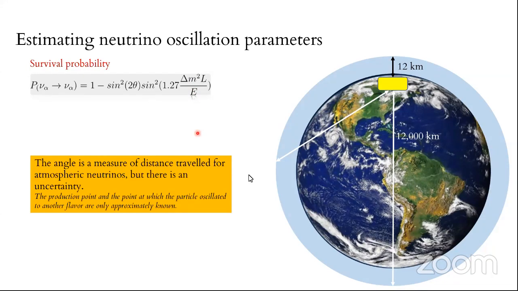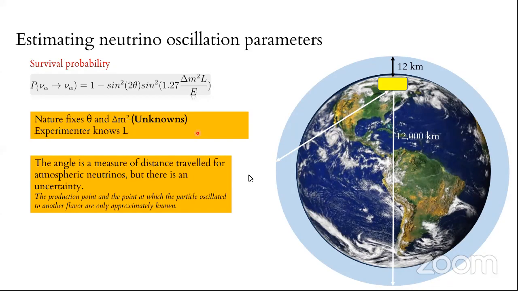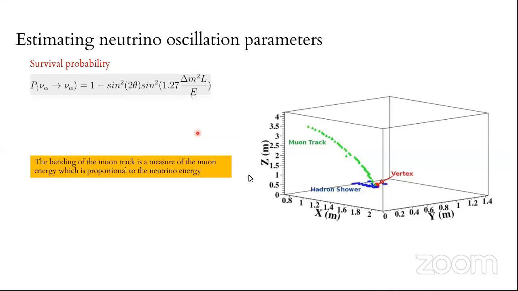Now, when a neutrino interacts, as I've told you earlier, primarily because this detector is sensitive to muons, these muon neutrinos will produce muons in the final state. So as the muons are produced, they pass through this detector and produce hits in the pattern as shown here. So this is a simulation. Of course, we don't have a real detector. So you see that this is the track of the muon. And this muon track is slightly bent, as you can see. There's a curvature, right? So from this curvature, you can estimate the energy of the neutrinos.